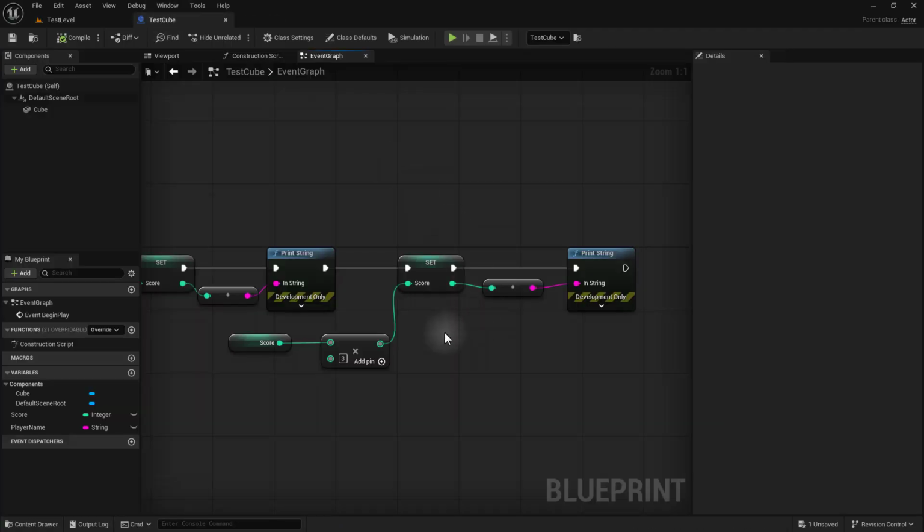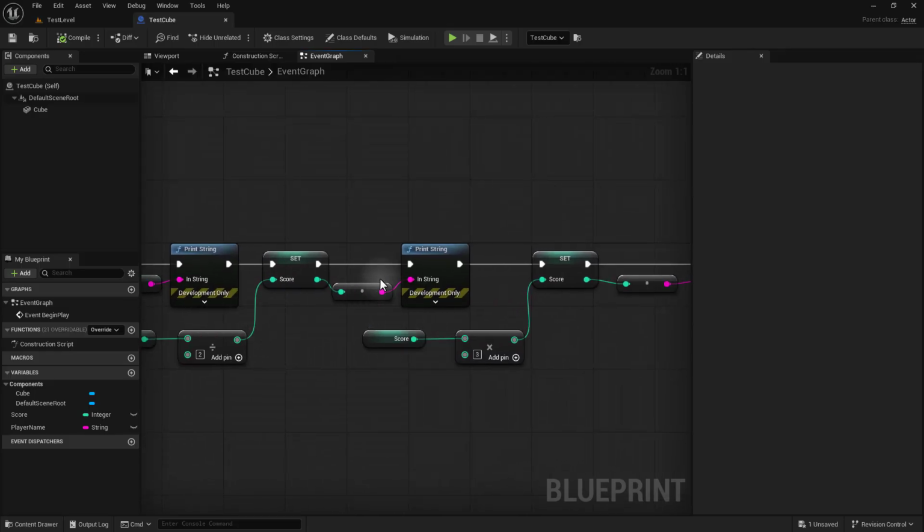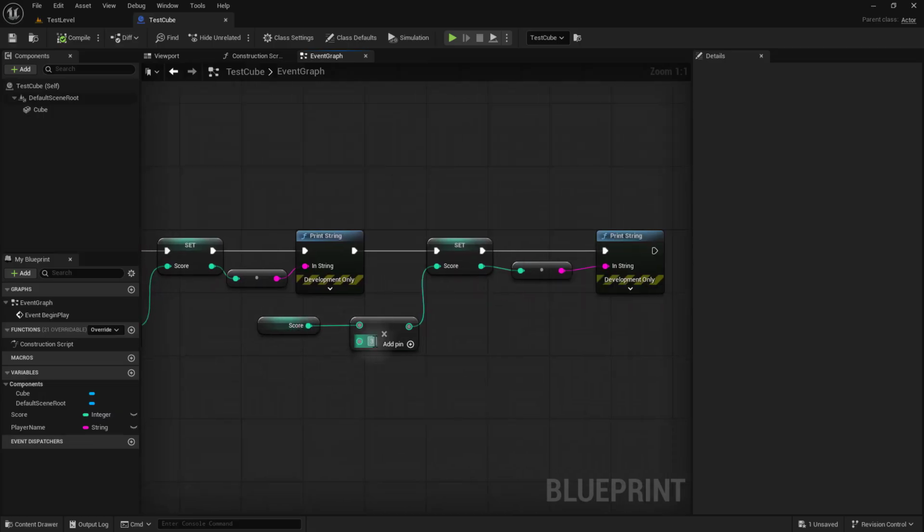So from here, I recommend just experimenting with creating variables and changing them over time, printing out the values to make sure that they work correctly. You can even try adding 2 variables together, okay? We could create another variable here, maybe called gem or coin amount, and instead of just increasing score by an arbitrary value, you can plug another variable into the other input here to increase score by that amount, okay? There are many things you can do with variables, so have fun and experiment with those.